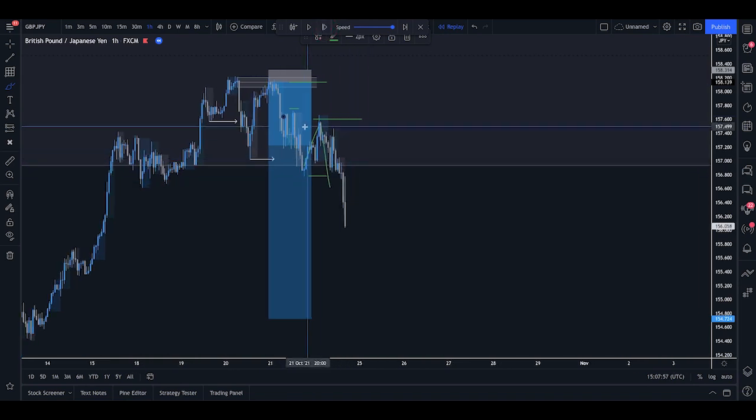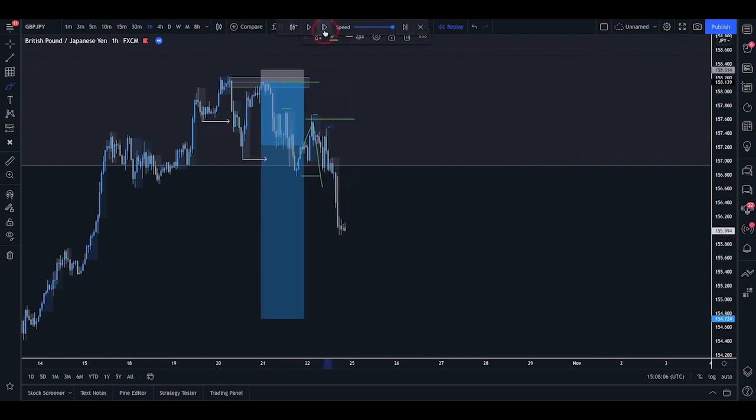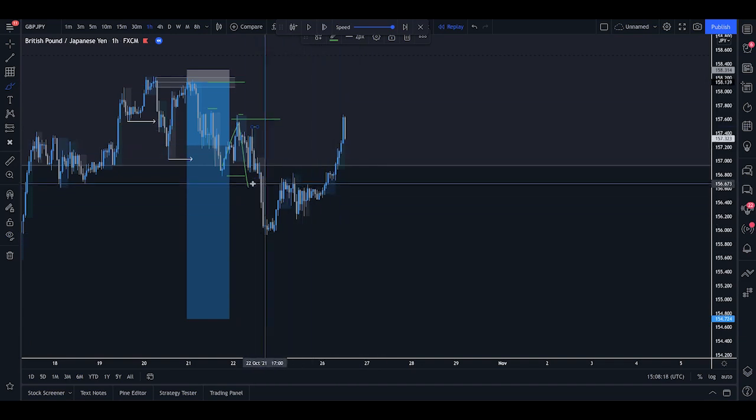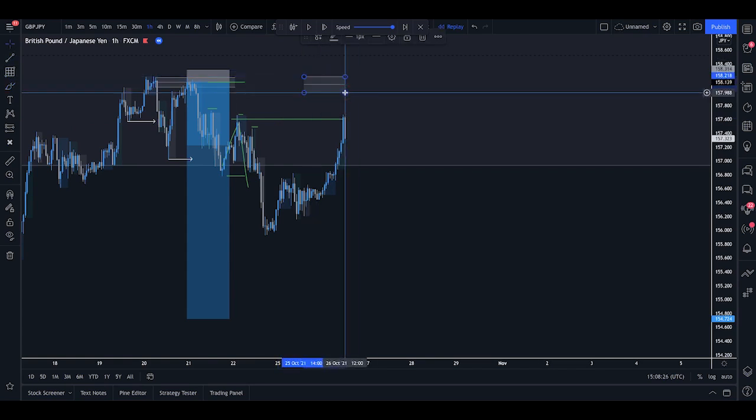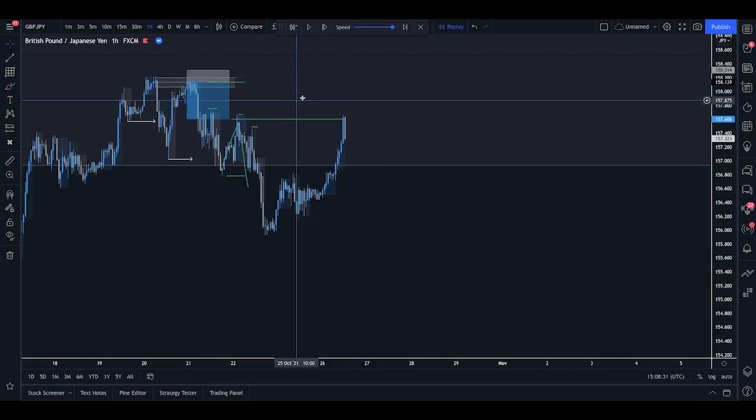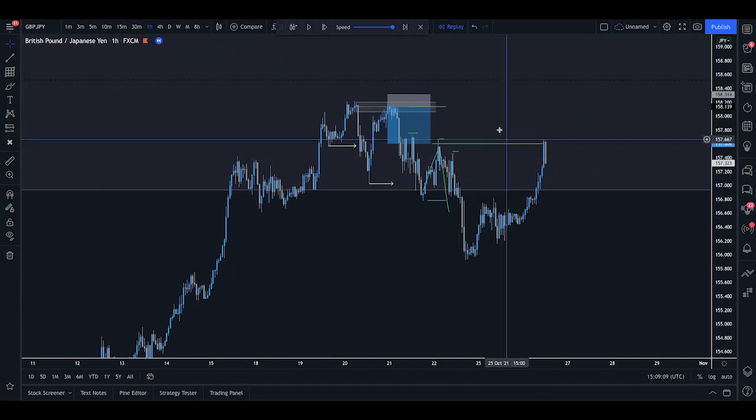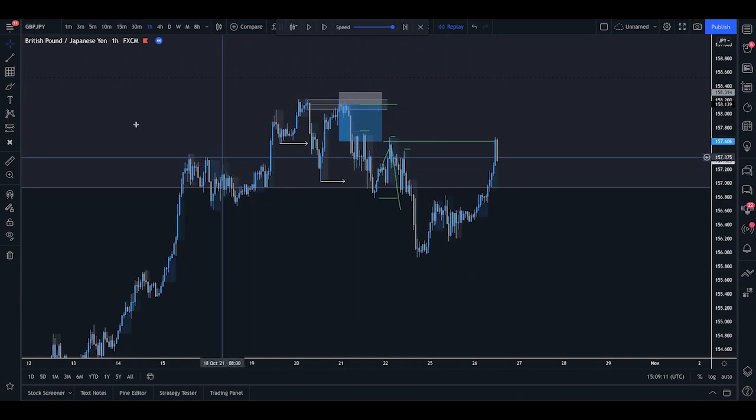So here we've seen a big breakdown. We could actually then go ahead and move the stops to just above this level here or just above this level here. And then we can continue moving the trade down. And after that, we've actually seen then a push to the upside, which has taken out our trade at this level. Looking at this setup overall then, we have got a trade which has just closed out at 1 to 3. So thanks to our stop trailing system, we have now been closed out of this trade at 3R.